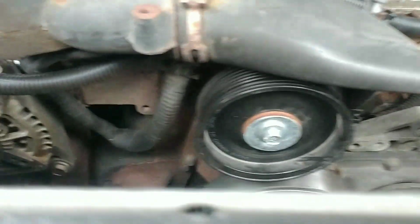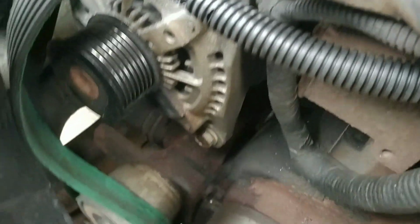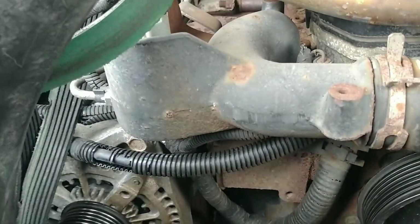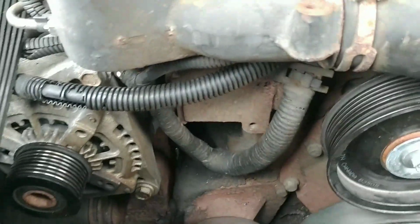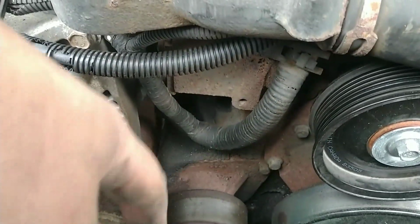So looks like all we need to do is change out a water pump, put a belt on it. I'll probably look into hoses. I don't know if these are original or not, because I didn't look in the records for it, but now certainly would be the time to change those, I imagine. Seeing how I'm going to be waiting on parts anyways, because I'm going to order all my parts, save a few bucks, not really in a hurry. So that comes off real easy, just a few 10mm bolts. We'll get that out real quick now.